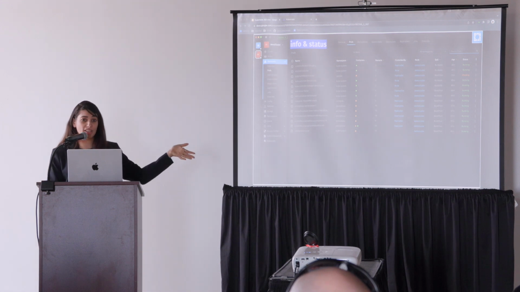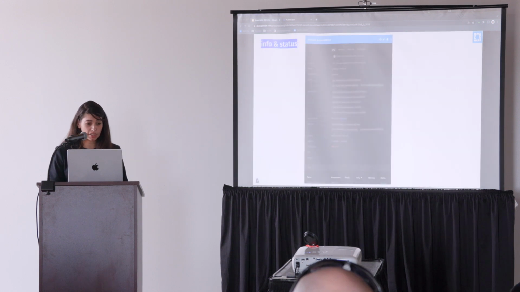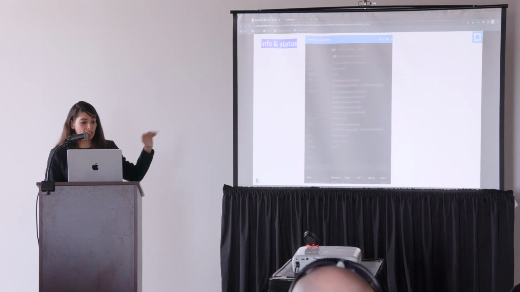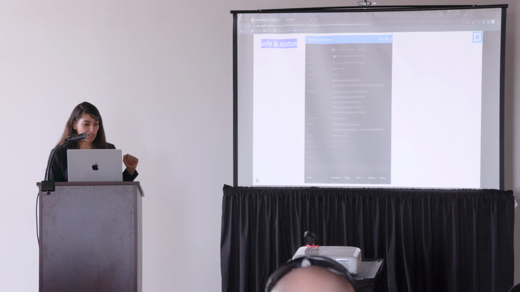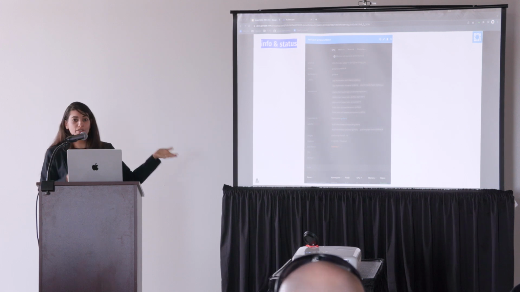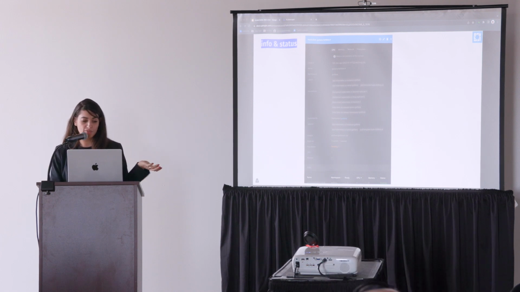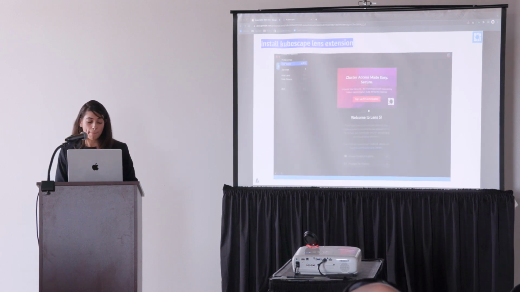So I see it visually, and it's really easy to manage because I can click it, I can stop the pod, I can delete the pod, I can do whatever I want. So that's one thing that we're doing in Lens. You can see the info. I just click on the replica set of Grafana, so you can see when it's created, what's the CPU usage, what are the labels, the annotations, everything that you can see by kubectl, but it's just one click and you see it all. So it's very easy, and I really like it.